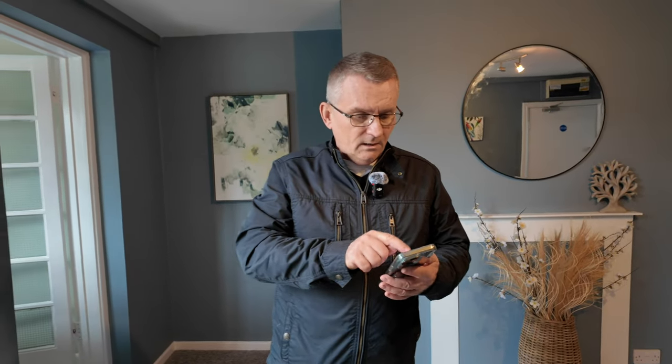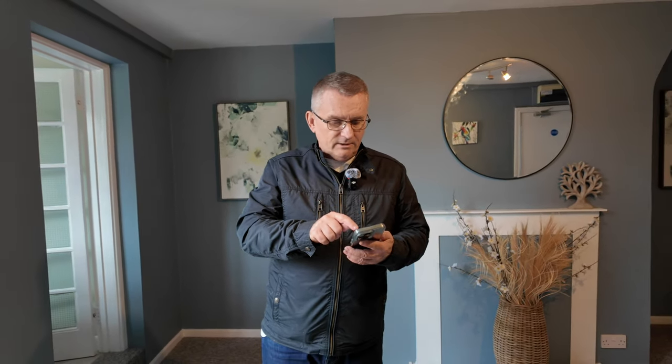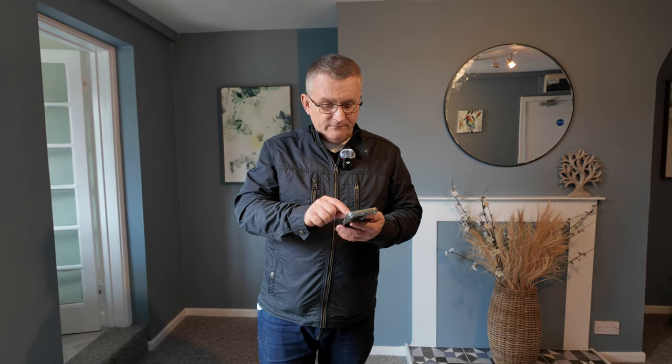Right, let's do a few prices. If you're interested to know how much we paid for all of the furniture, I'm gonna have to search for it, so bear with me. Right, I've got it here. We use a company called Let Us Furnish. They're from Swansea. They come out, take all the old furniture away and construct all the new furniture on site. So there's no flat packing for us to do. We don't have to spend all weekend putting furniture together. It's all done for you. Of course, you have to pay for that service, but it means you can leverage your time.